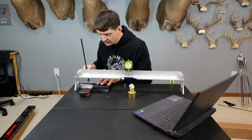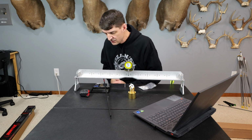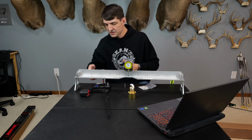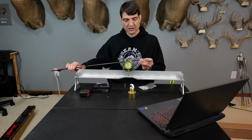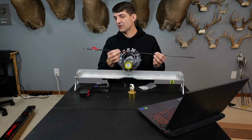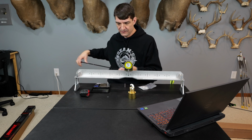So let me go ahead and reset this. So the Dragon 10 arrow, 340 spine, comes to 298 grains. So 52 grains less. So if you're trying to get a lightweight arrow to keep your pins close, like if you're shooting in 3D tournaments where you have to guess the yardage, having the lighter arrow is going to help in that scenario.